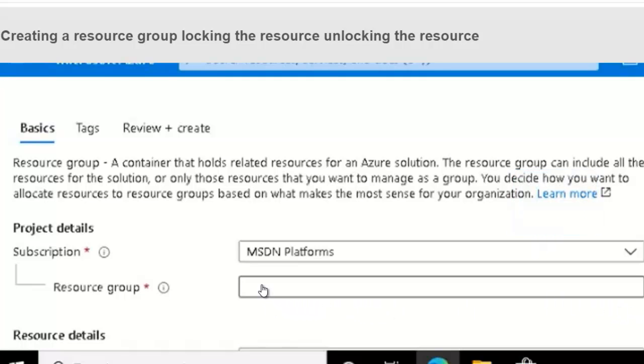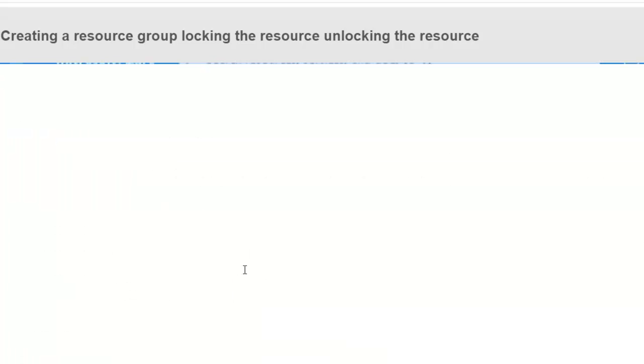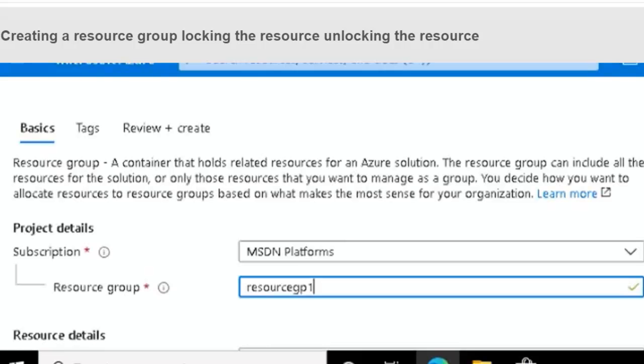So we're going to click in the text box to the right of resource group. And we can either type the name of the resource group by clicking in the empty space and typing in the resource group name, or we can do a shortcut by clicking on Next on the screen below, which will bring in the name of the resource group.